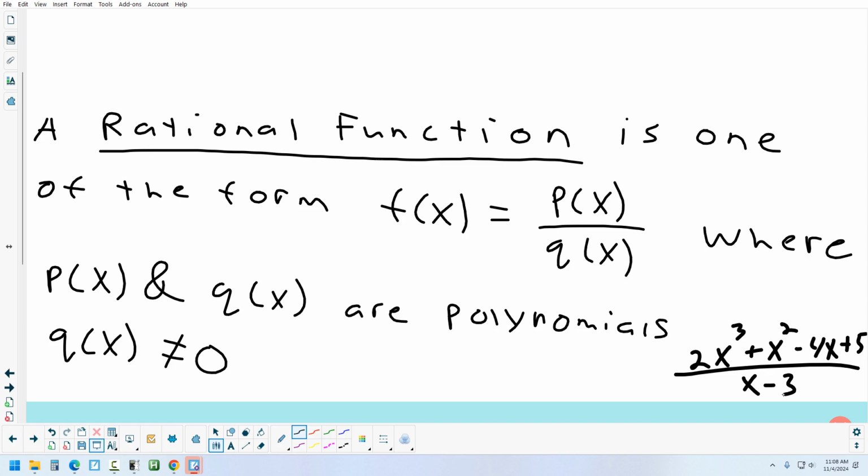Things that polynomials cannot have. You can't have negative exponents on your variables. You can't have decimals on your variables, exponents. Those are two really important things. On a polynomial, the exponent on the variable will never be a negative. It'll never be a decimal.